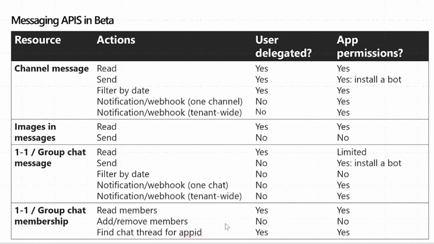For chats it's a little more limited. We have a pretty good set of APIs for user delegated permissions, much more limited when reading with application permissions. There are fairly serious limitations around being able to enumerate chats. If you have a particular chat in mind, you can read it. If you have a particular message in mind, you can read it. If you want to know all the chats that are available, that's not something we can answer with application permissions. So that's something to keep in mind there. And then we have a good set of APIs for dealing with the membership on chats as well.